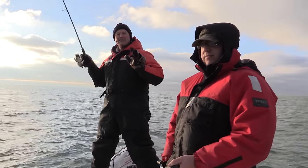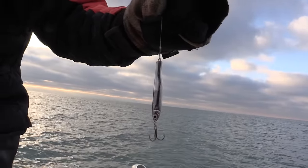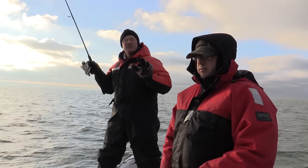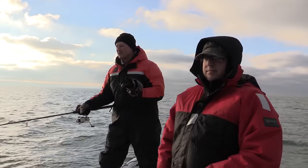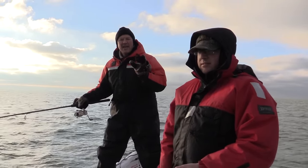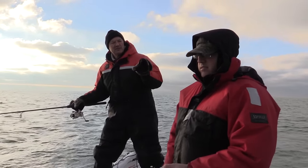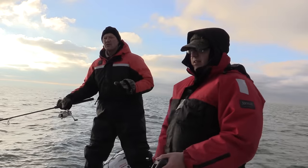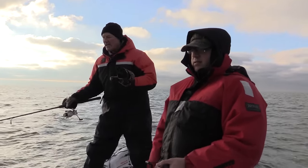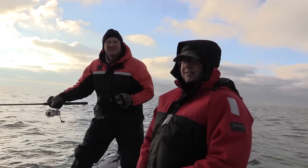Today folks, we're going to be running the brand new Sting Nose jig and spoon, and we're jigging in about 50 feet of water. We saw the water temp this morning was 47 degrees, so it's nice and cold. These smallies should be schooling up and feeding up for the winter. I've got the ounce-and-three-quarter Sting Nose on — Antonio has the exact same one. That's a perfect size down here in this real deep water. We're going to hope to bounce these off the bottom and jig up some bass, so stay tuned folks.